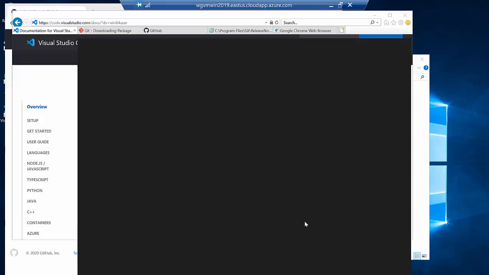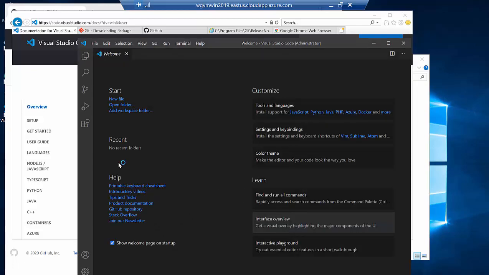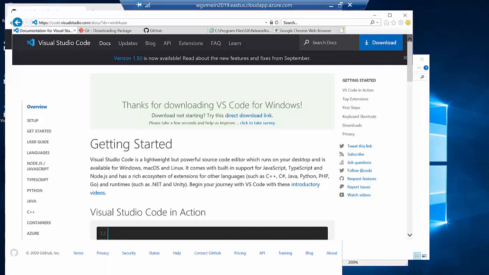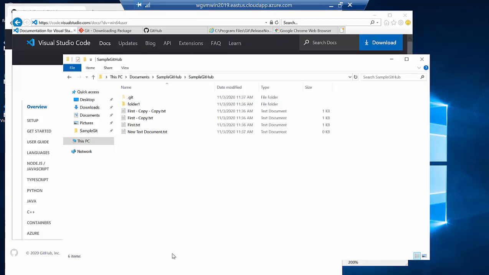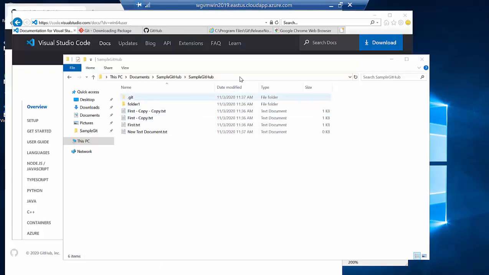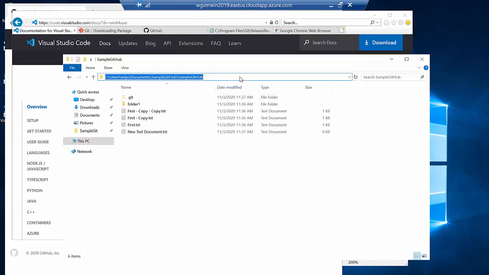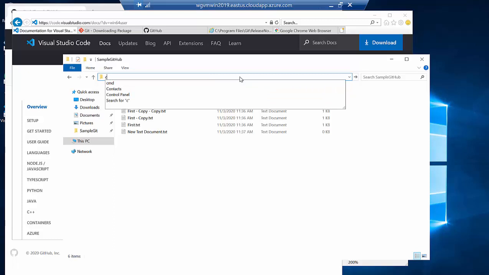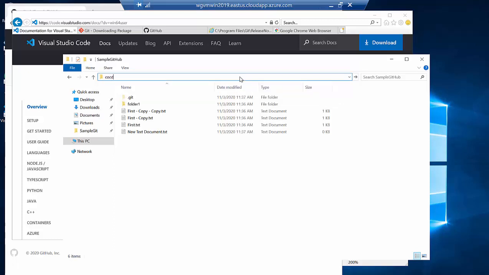Once it is loaded, I should be able to see the source controls here. Now what I can do at this point is go to the folder I'm working on, close both the runtime windows, then go to the sample GitHub folder and say code. Will it open?